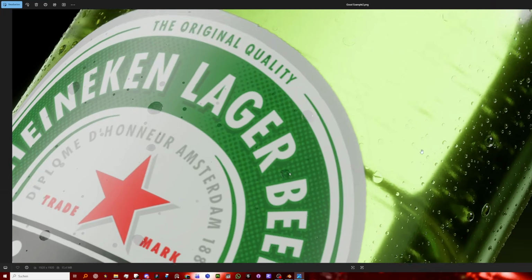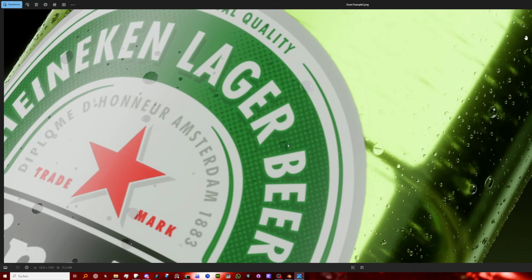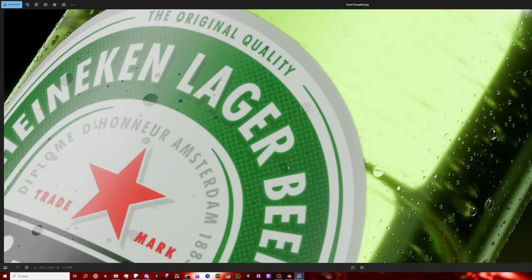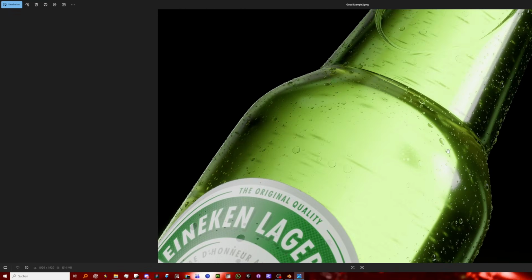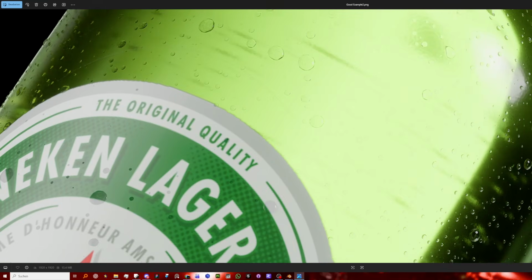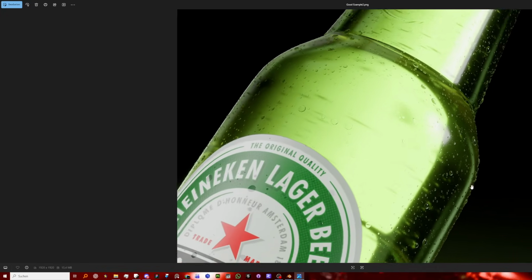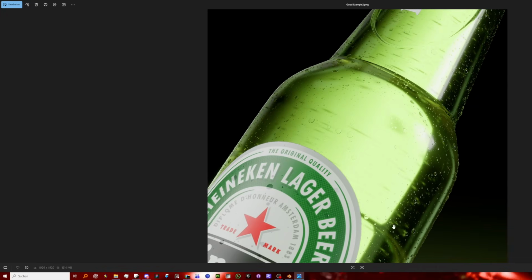I didn't really adjust it, but you can see here, for example, we have all these little dots in areas that would otherwise just be fully black. It would be pretty boring to look at, but now we have those nice droplets on here. And you can also, through the bottle, see the droplets on the other side. Just in general, this is a really nice way to add some more detail to your object.